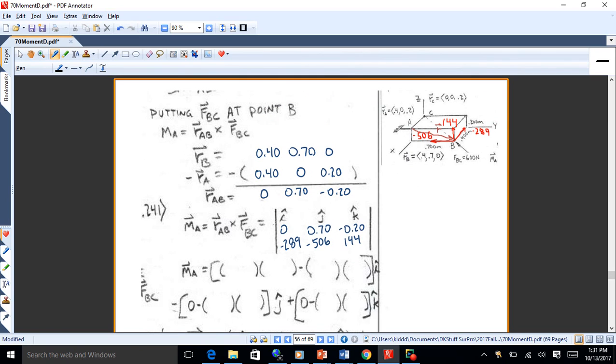Hang on. Yeah, I think they do, because they gotta make up a plane, which means there's 3 points that define the plane, and that means they gotta share a point somewhere. And that shared point is the position vector, in our case, from A to the force BC, which is point B for us this time through. So yeah, they have to intersect at a point in order to create a plane. So yeah, they do. Okay.